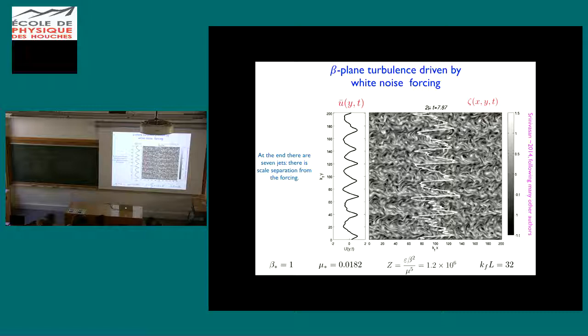But I think I agree that if you really want to, you should take the time average of this profile and linearize around it and see if there's anything there, because it is going to change the dispersion relation. You can easily calculate it if beta minus u bar yy is still positive or if it's changed sign. No, this flow has not reversed the sign of beta minus U_yy. It's still positive. I think in this particular solution you've cancelled maybe one quarter of beta. At this point, it's not that strongly nonlinear.